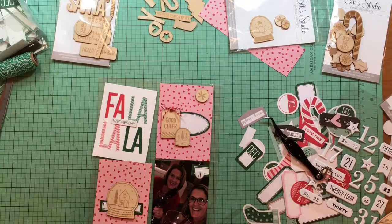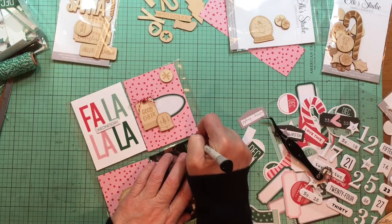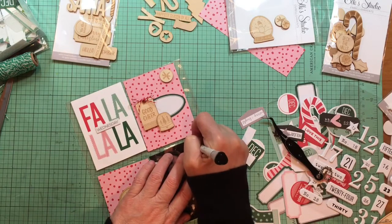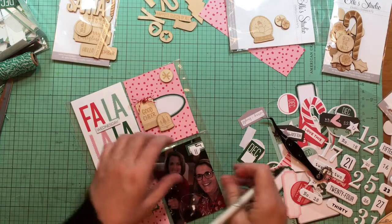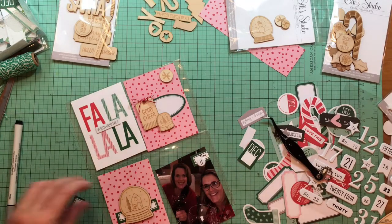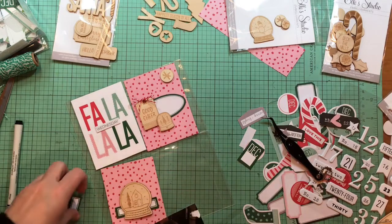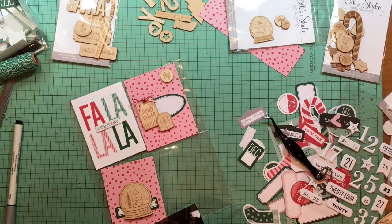And then I am going to write, just so you can see me do this, write the word day here. Oh, and I do not like the way that came out at all. So the good news is I just tossed out the other half of this, right? So I'm gonna do that again because I really don't like the way that looked.